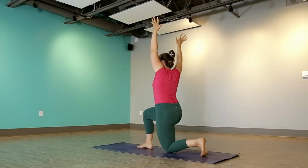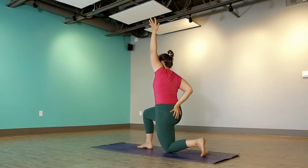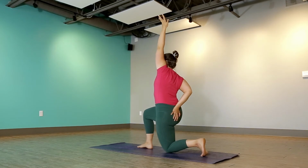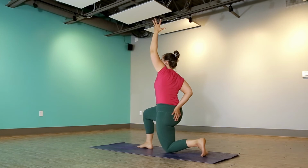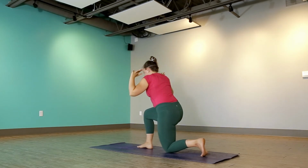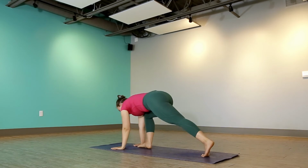Pause here for a moment, take your right hand back behind you, we're reaching for the left glute. Now, have this conversation with your hand. Press into the glute with your right hand, and then reach with the left fingertips a little bit higher. Getting a little bit more space here, telling your glutes to turn on. Pull your core in as you reach even higher, big full breath in. Both hands plant down, step back, plank pose.